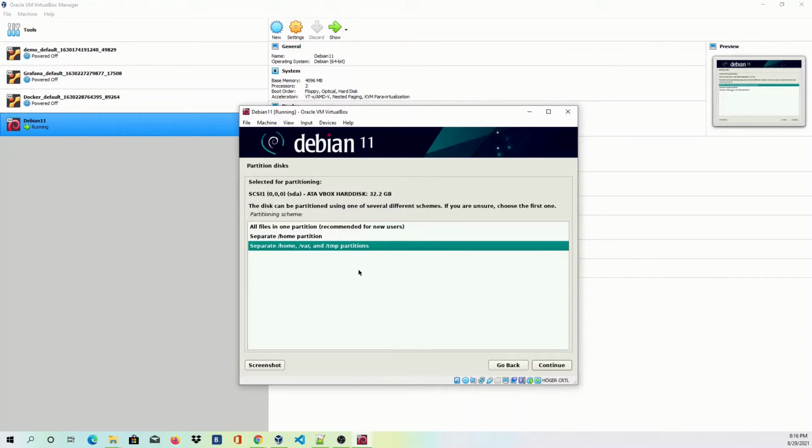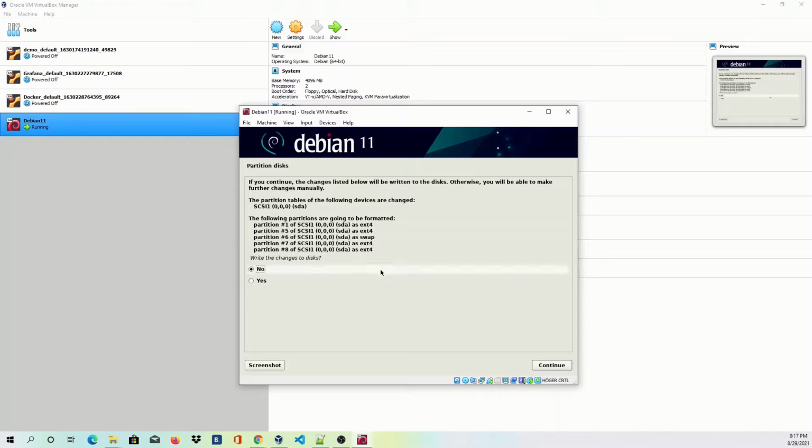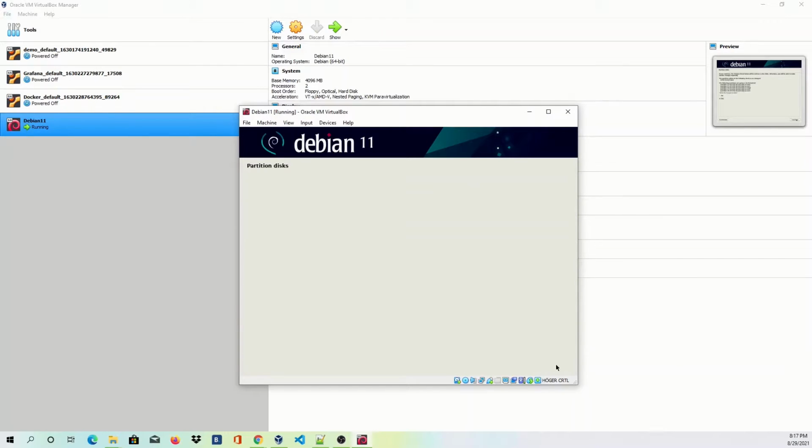So I'm going to select the last one, which will give me slash home partition, slash var and slash tmp. Click on continue and it is going to write the partition table to the disk. Write changes to the disk. Yes. It will install the base system.